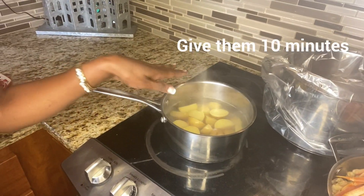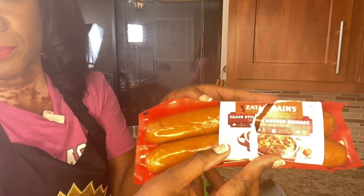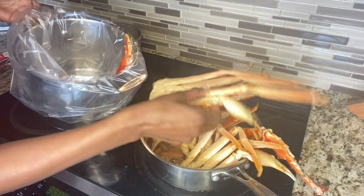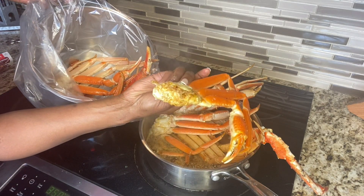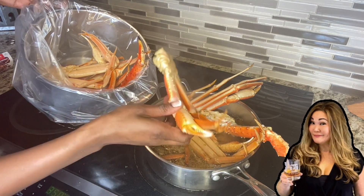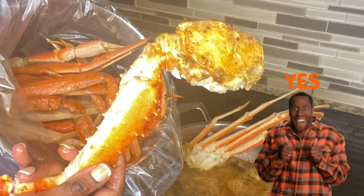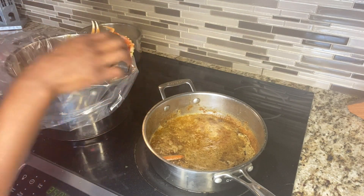The potatoes are done — I only cooked those for about five minutes, just to get a pre-cook on them. This is the sausage I'm going to use — a simple regular sausage and a Cajun one, which is a little more spicy. I'll probably use one of each. Let's pile these on in. I can see the sauce seeping down in there — that's what I'm talking about. I'm using this pot so the bag liner can stay put. I forgot to add my lemon to my mixture, but it's not too late — it's about to work out right now.